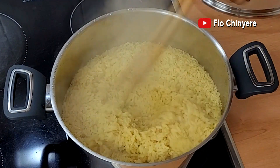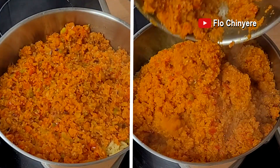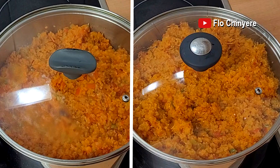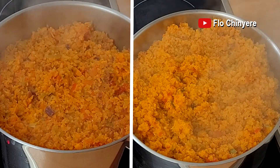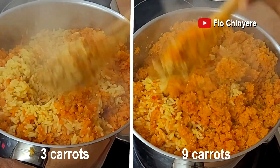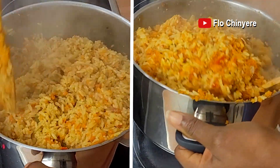When the rice is almost dry, add the fried veggie mix on top and spread it out. Compared to when I used more carrots, that's a lot of veggies — but very good if you are watching your weight, as you'll be more filled with less carbs. Cover and cook till the rice completely dries up. If you like burnt jollof rice, leave it to burn a little bit — just don't set the pot on fire! Then mix everything very well. The one on the left is with only 3 carrots while the one on the right is with 9 carrots. Based on looks alone, which one do you prefer? Let me know below. The one with more carrots tastes very carrot-y, but you get what I mean.